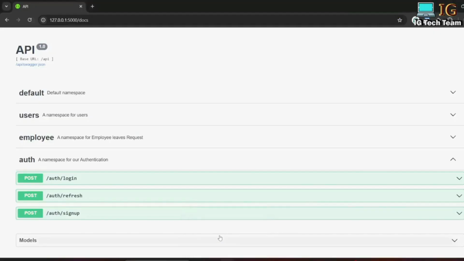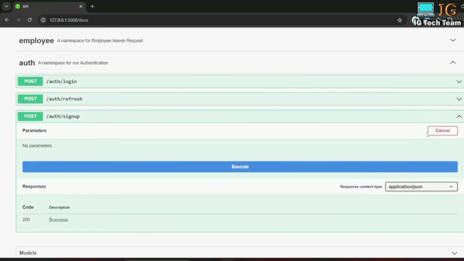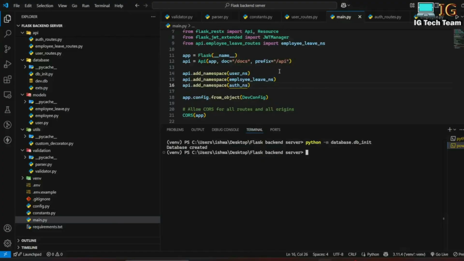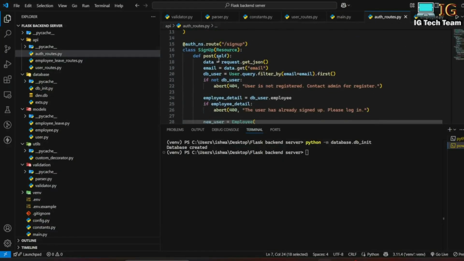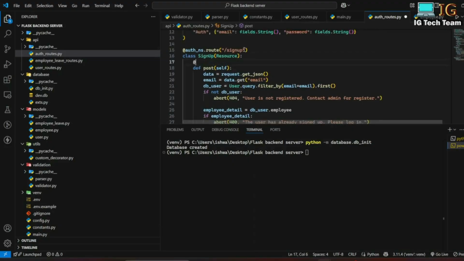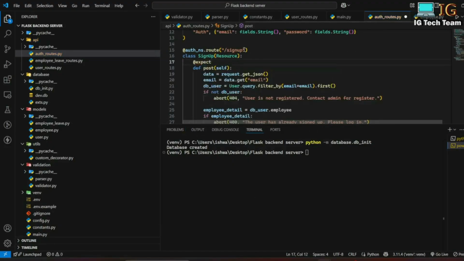Now in this API document, first of all I would like to go to this post request to register a user, try it out. There is no payload example. So in my auth routes, here in this post request, I can write expect, my custom decorator.